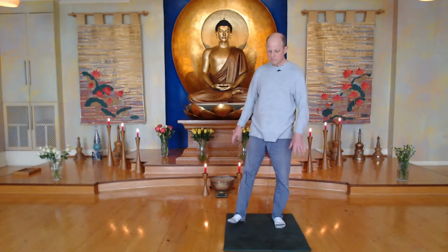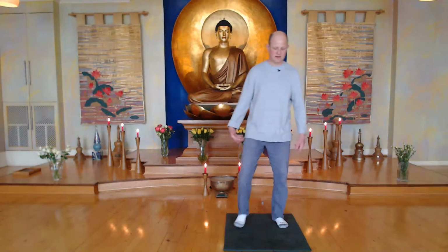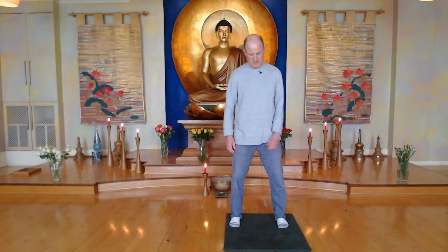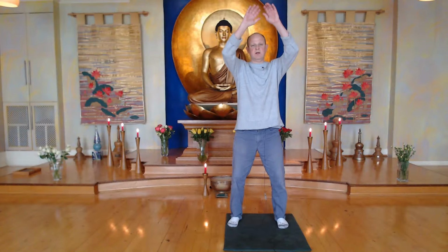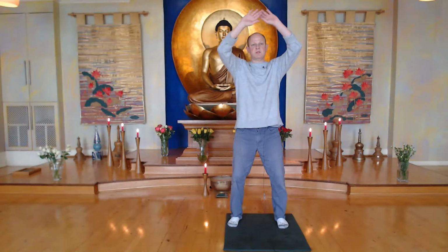Okay. Just sort of very loose, shake out. And then we'll do the last warm-up, which is, so you imagine you're holding a ball of energy, and on the in-breath you raise it, and on the out-breath you trace the inside of a circle. So it's sort of doing it without any strain. It's not really a stretch. It's within our comfort zones.